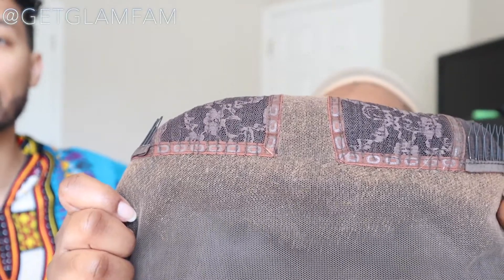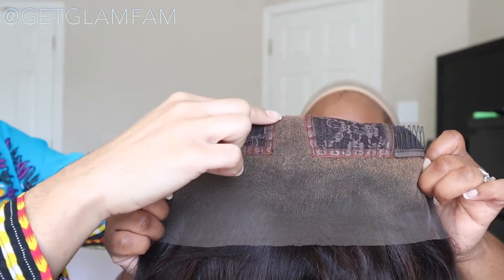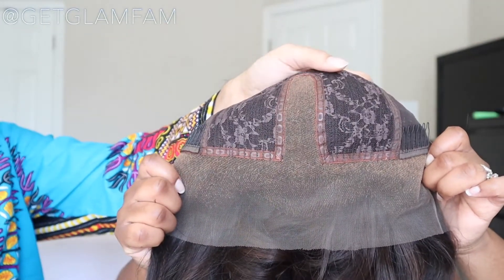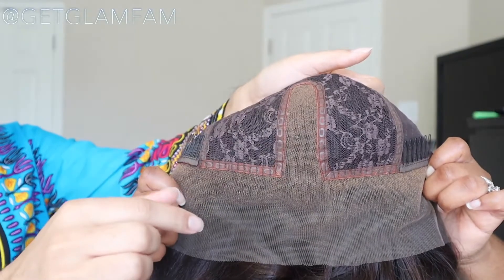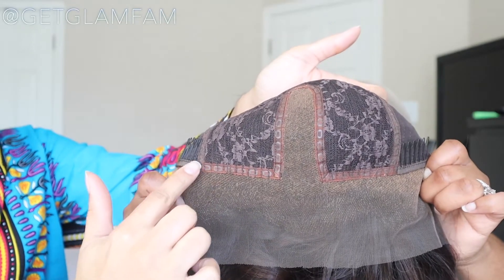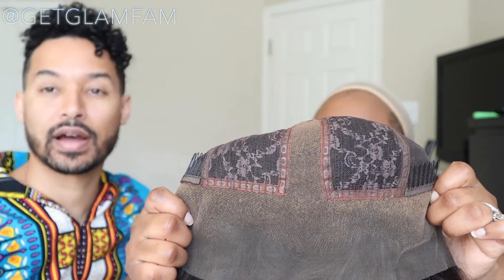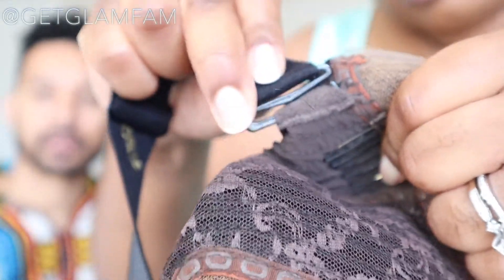So this is a 13 by 6 T-part wig. This distance here on the wig is 13 inches, and then the depth in that parting space is 6 inches back. A typical wig would be a 13 by 6 where this entire section out here is all parting space, and it kind of rounds out this way instead of cutting short. But this was an attempt by the company to make the wigs more affordable — that's what they told me anyway — so that way you're not spending all of your coins on a wig. And then we have this strap here that is unhookable. You can hook that and unhook it if you really don't want it — it just comes out.